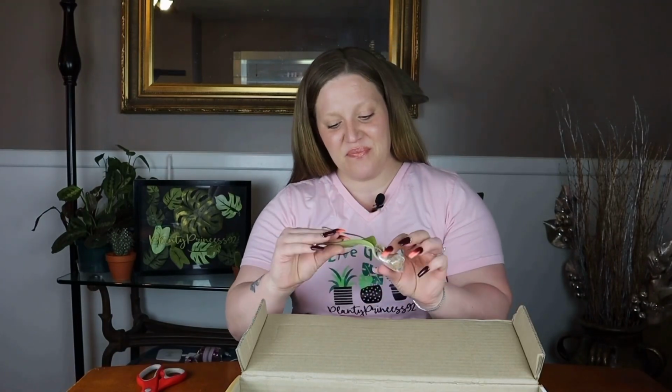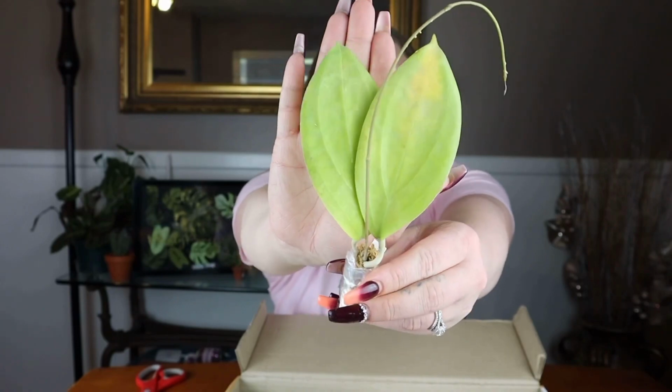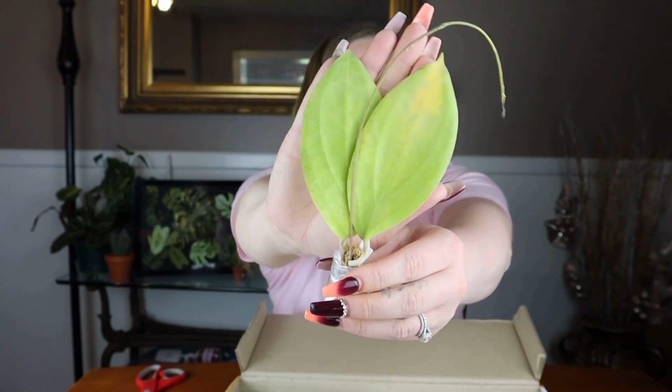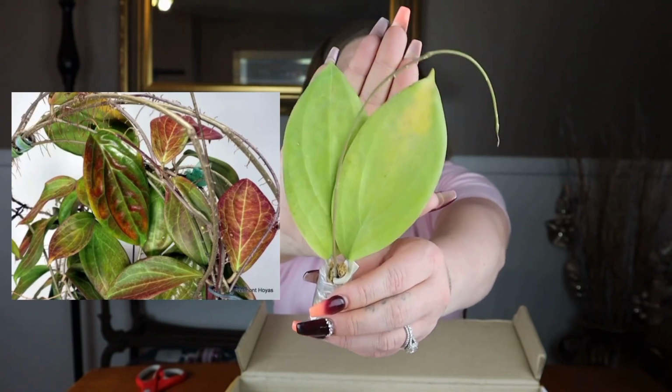Ut073. As you can see, it is a bigger leafed Hoya. This is one that does get a little veiny and also sun stresses. So especially when it is sun stressed, the veins do pop out, as with any Hoya that sun stresses, because the leaf is so red, the venations kind of white out or get that nice bright limey green color and stick out of the red really nice.